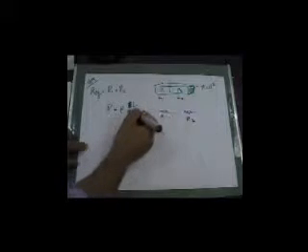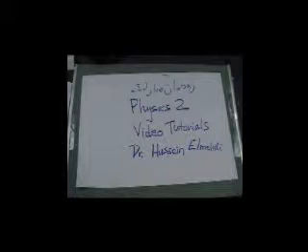And each one of them is simply R is equal to rho L divided by A. L in each one of them is L1, L2. The area is the same and rho is different. So you just have rho 1 L1 divided by A plus rho 2 L2 divided by A, and then you combine the area. In this case, because it's square, the area is simply D squared. That's all you have to do, and I don't think there are any tricks here or anything that you have to worry about.